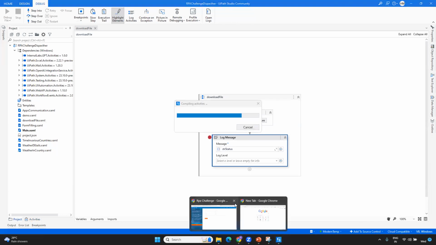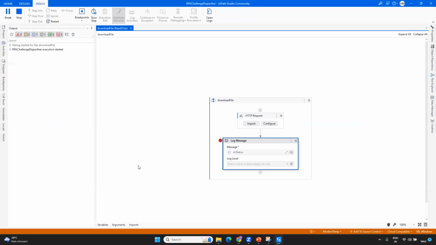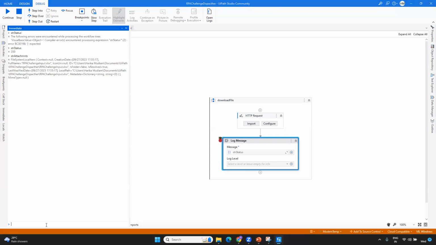Before that, I'm going to close this RPA challenge as well, so you don't have to touch the browser at all. Okay, done. Before I show you the output in the project panel, let's also see the status. What is the status? It's 200. That means it's successful. And what are the attachments? If you see RPA challenge input Excel, this is the full name and it has been saved over here. So my attachment has been downloaded, right?